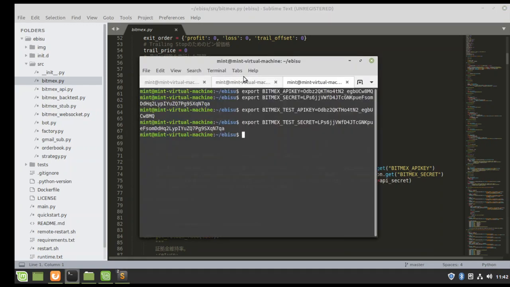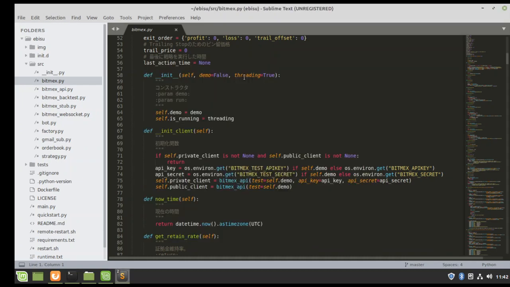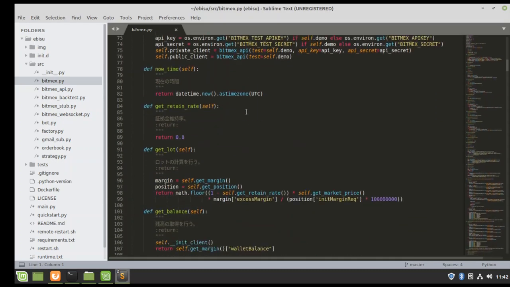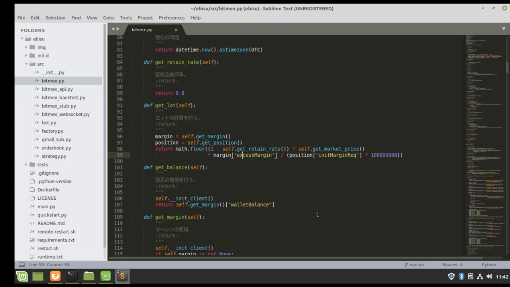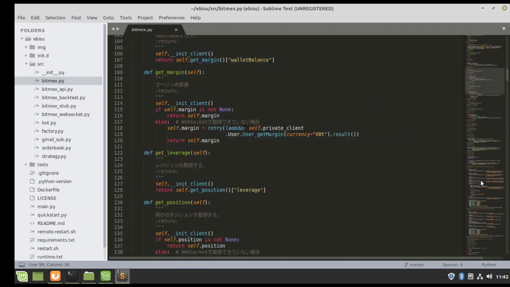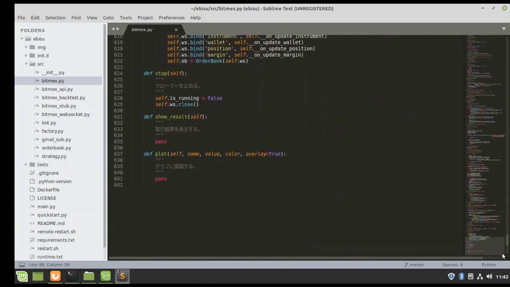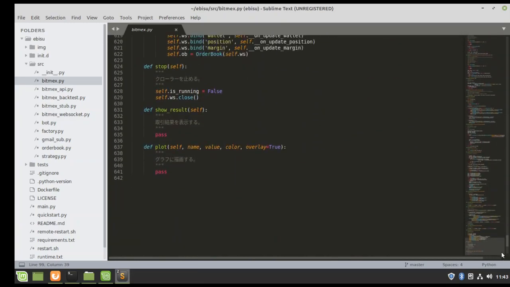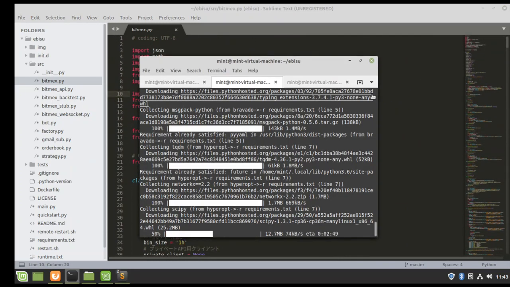Oh, did we install python3-dev? We gotta do requirements. Okay. So in here, I think it's got endpoint specific code, like access margin. So this is a fairly long file, and we have to go through the whole thing to change all of our endpoints and all of our data points. So we have a 641 line file. Again, hopefully this bot even works. We'll find out in a moment.